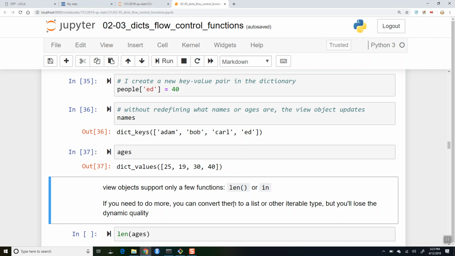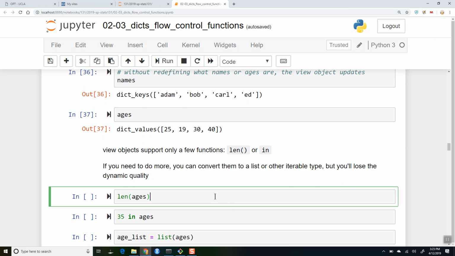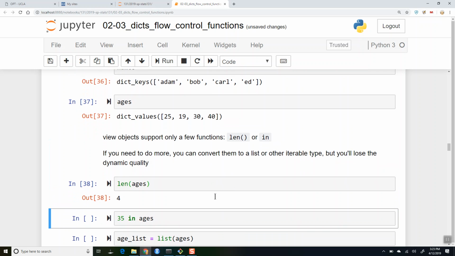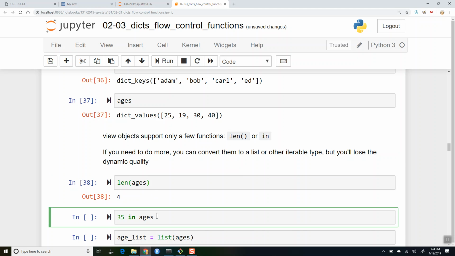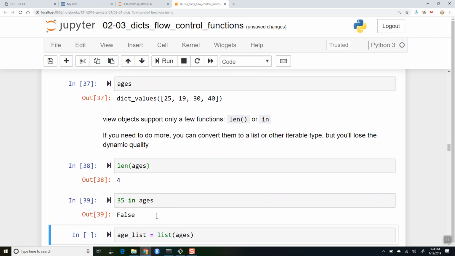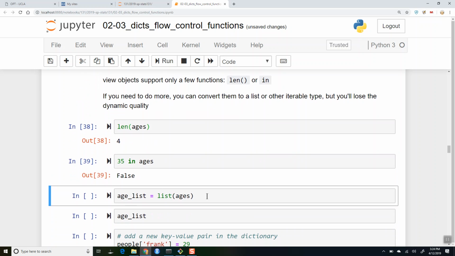There's no index 0 for the dictionary, and there's no index 0 for the keys either, okay? But what you can do is ask what's the length, okay? It's going to tell you there are 4 things. We could say, is 35 in the list of values, or not the list, but in this view of values? And the answer is no, okay? So you can check there.